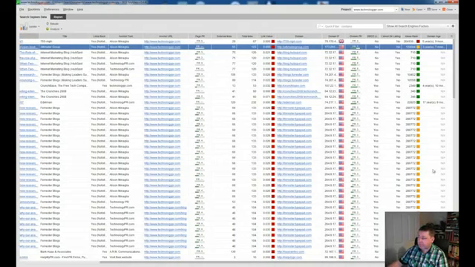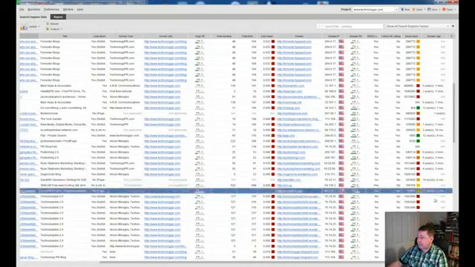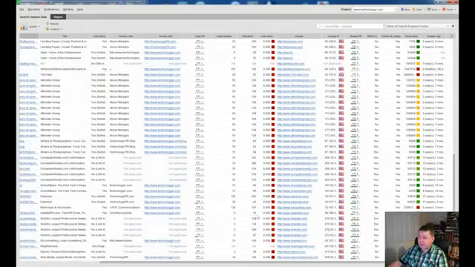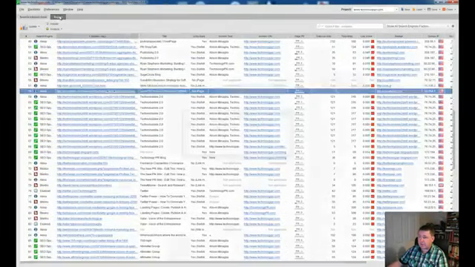So it proves that DMOZ is a great site, but you don't need to be in there. And it gives you an age. You can see here, for example, one's been going for 17 years. Some of them are not available, obviously, but you get an idea, 13 years. So it gives you some great information.